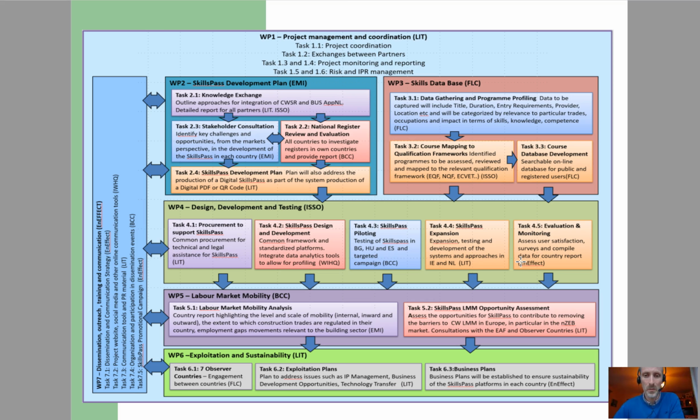Very busy diagram, but this is a PERT chart, so again you really need to be able to develop these. This shows the interrelationships between both the work packages and the tasks within each work package. So each work package has its tasks. All of those tasks have resources allocated to them and outputs, and they feed into each other. Again, we won't bother going into the detail of those, but a diagram similar to that needs to be developed, and that's used as a project management tool also.